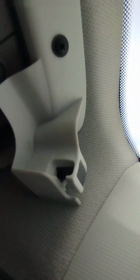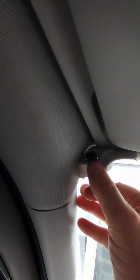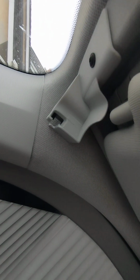So I've screwed in the two black Phillips head screws, and you can see here, just make sure you get right into the corner here so you get the scribe perfectly, so everything lines up when you go to use the blinds. And your black release button is here. You can see it's nice and flush, and it matches in on the curvature here. So everything should be 100%. Now we'll do the other side. And you can see here now we have the driver's side fitted. And again, nicely tucked into the corner, so everything lines up.